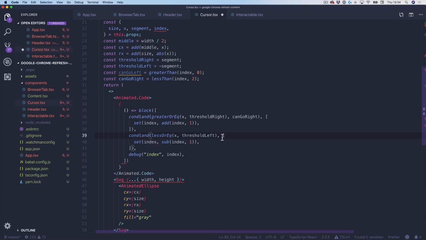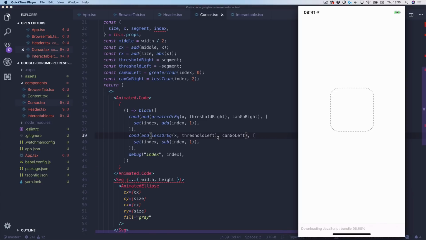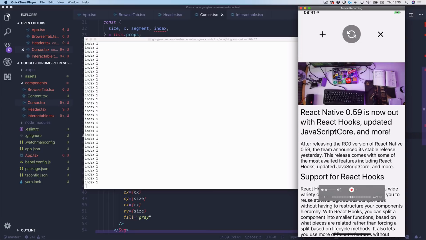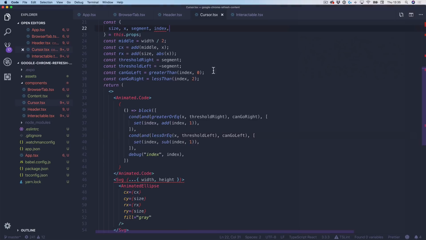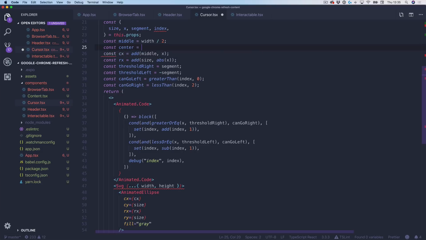And so here index is 1, now it's 2, but you see the position of the ellipsis needs to be updated. So for the middle, we can have the center value or offset, you can call it. Yeah, it's an offset really.